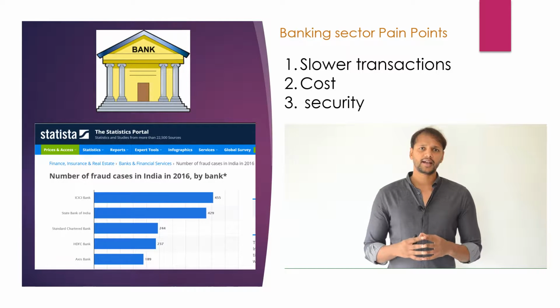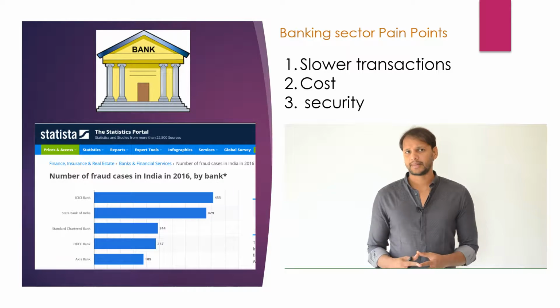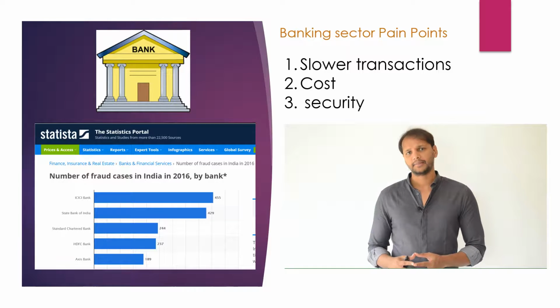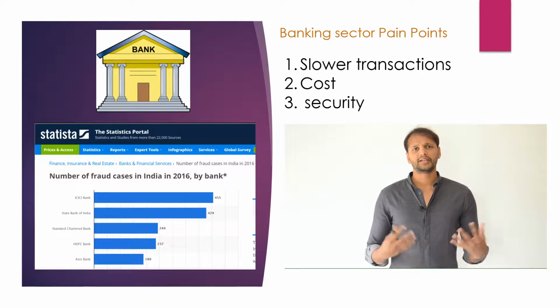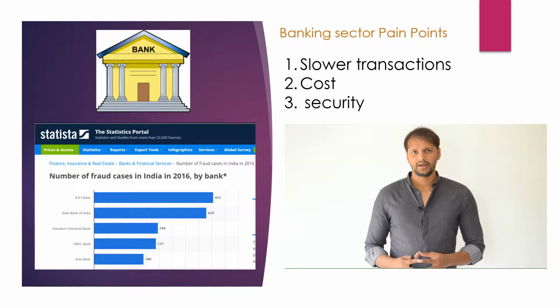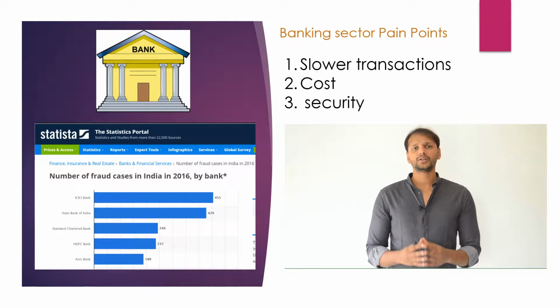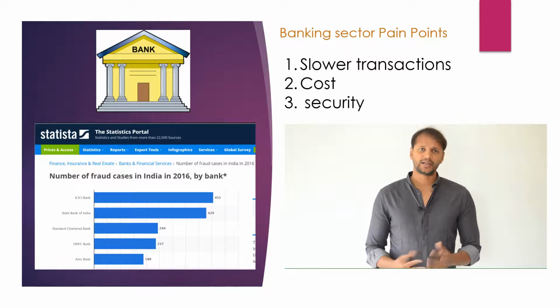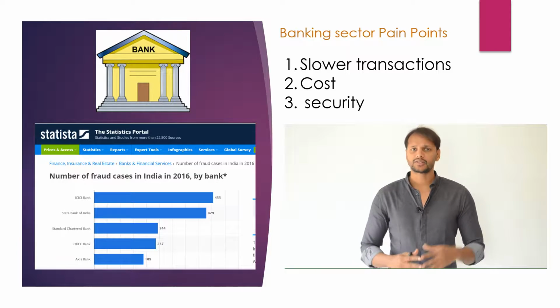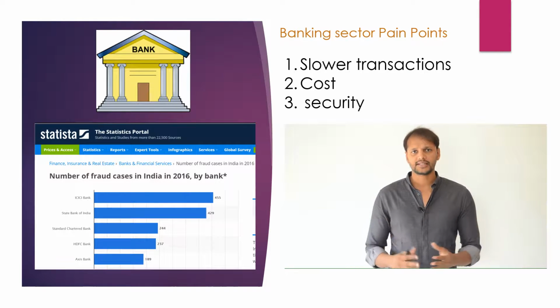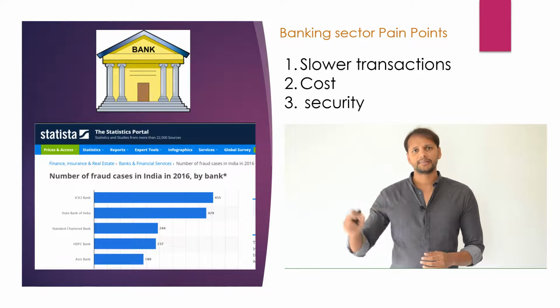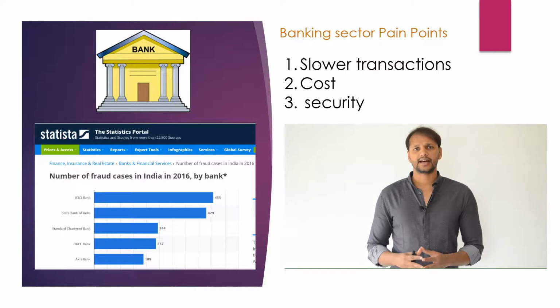The fraud can happen in many ways. It can happen within the employees, it can happen due to the customers, it can happen in different ways in the banks. How can we eradicate fraud using technology? And also, what are the other pain points in banks? One is slower transactions because of bank to bank dealings. When they talk to each other, there is always a middle person who is taking care of things, and the transaction may go very slow.